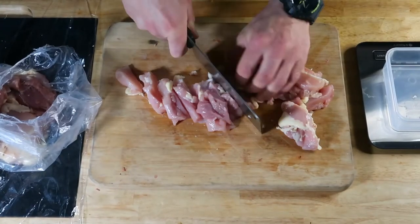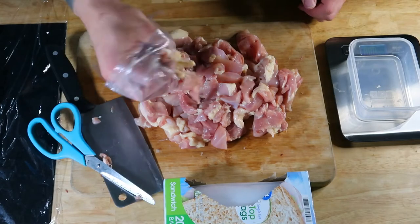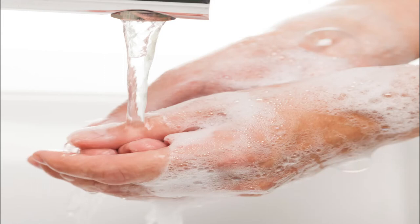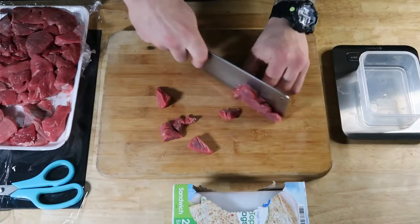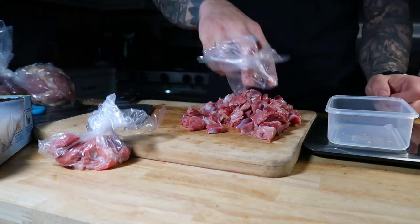Here's a display of the average weekly meal plan that raw-fed ferret owners refer to. It incorporates the types of muscle meats, edible bones, and organs your ferrets should be receiving throughout the week. Once you've done this enough times it becomes a subconscious habit and you'll no longer need to refer to the chart. As far as prepping their meals, be sure the process is sanitary — wash your kitchenware, countertops, and hands to decrease the risk of bacteria exposure such as salmonella.